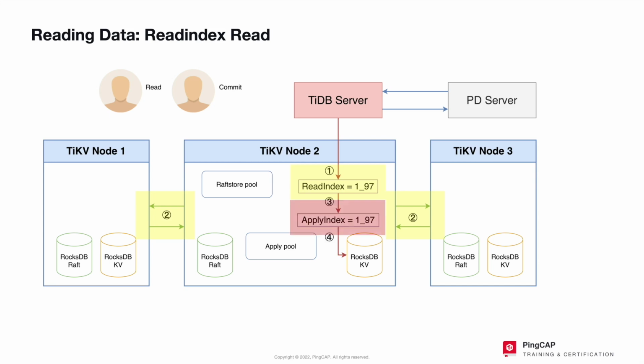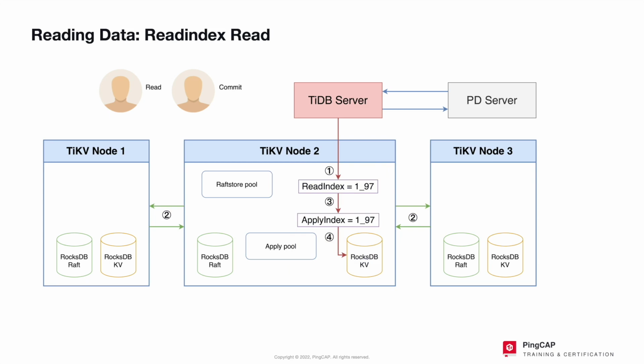3. If you confirm that the current node is the leader, wait for the Raft log to be applied until the sequence number of the log, that is the apply index, exceeds the read index, so that consistency reads can be safely provided. Then 4. Read the RocksDB of the leader node and return the results to TiDB server. Here we have introduced read index read, and the follower read function that we will explain later is also implemented with it.